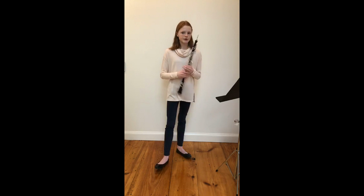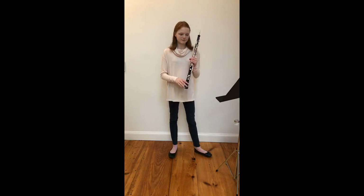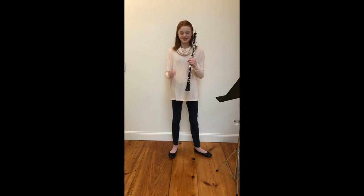So the oboe is what you normally would hear, but another common member of the oboe family is called the English horn. It sounds a fifth below the concert oboe, so it's pitched in F. It's a lot larger. One thing that sets it apart is that it has an onion-shaped bell. So if you look up pictures of an English horn, not a French horn, that's a brass instrument, it has an onion-shaped bell, and the reed itself is different.